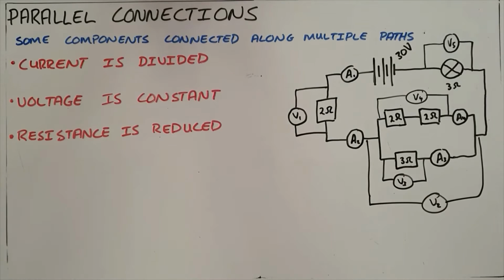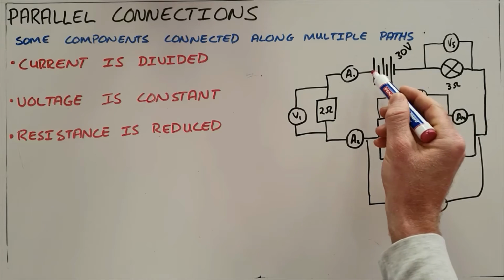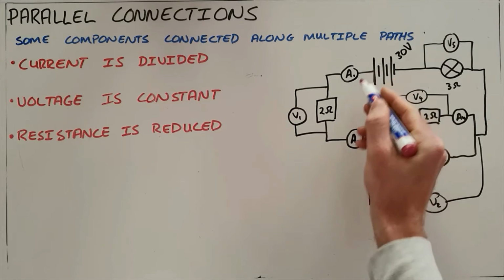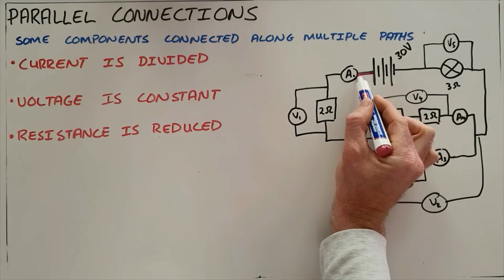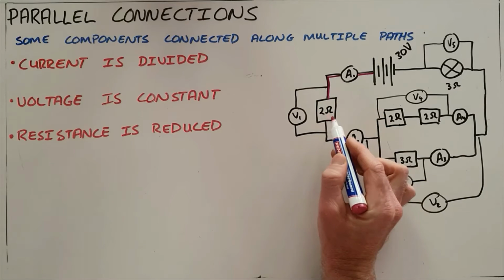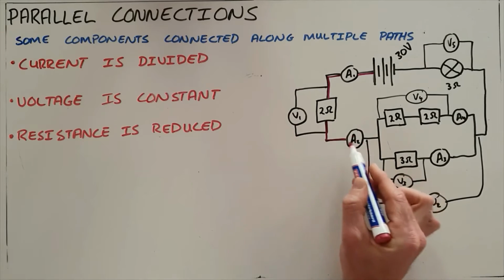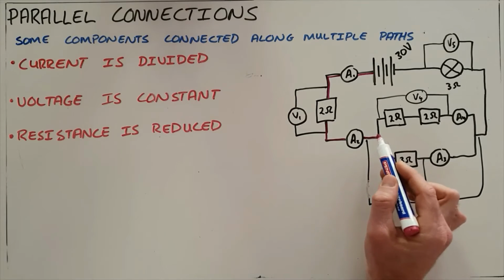A parallel connection is one in which some components are connected along multiple paths. A series connection is one in which the current is required to follow a single path. So the current passing out of this battery here, note that this battery is now made up of 3 cells, would follow the direct path where it must go through ammeter A1, it must go through the 2 ohm resistor, it will not pass through a voltmeter because the resistance is high. The current then passes through ammeter A3, it will not go through voltmeter V2, and then we reach a parallel connection.